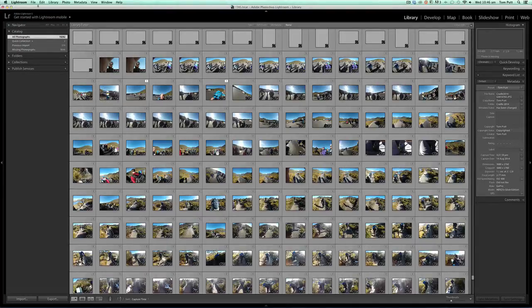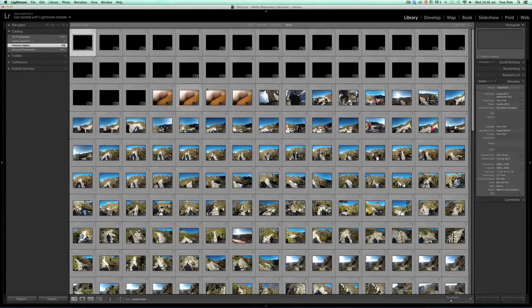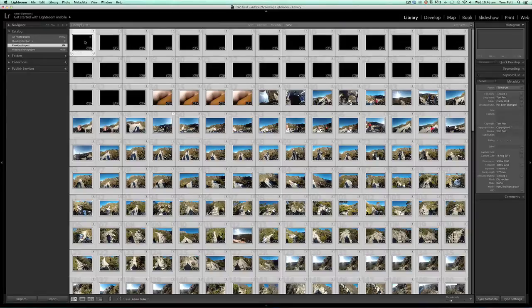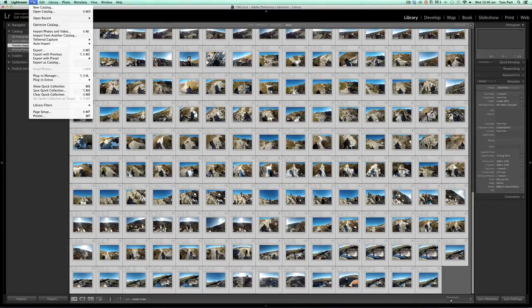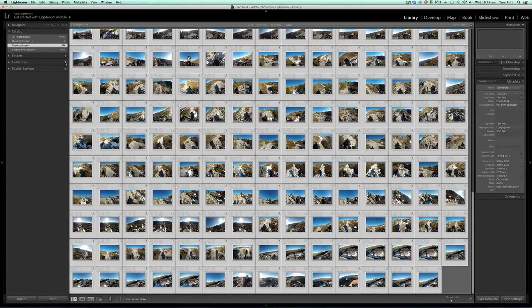So how do we do that? Say the screen you're seeing now is my laptop computer with my Tasmanian Cradle September 2014 catalog. Let's select all these images. So I just clicked on one image and went Command A, or Control A for the PC users, and that has selected all 374 pictures. Here they all are. You then go File, Export as Catalog. File, Export as Catalog in the top left there.